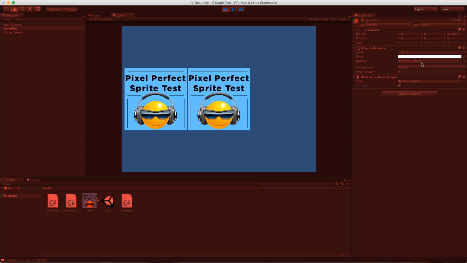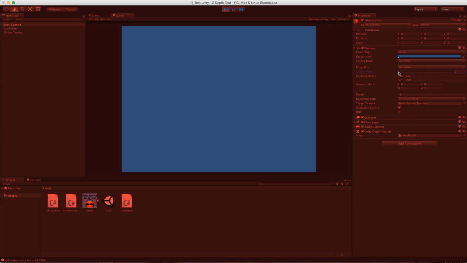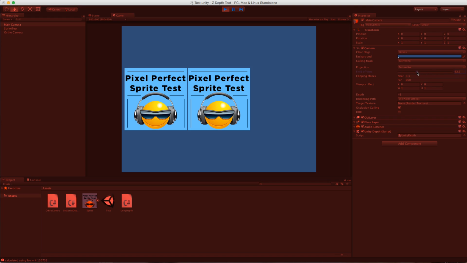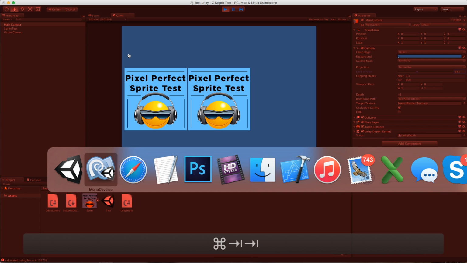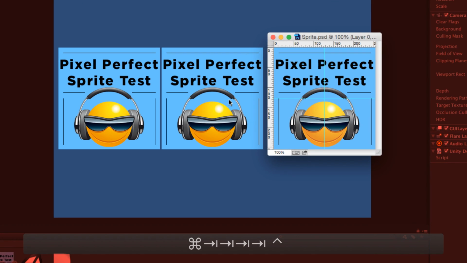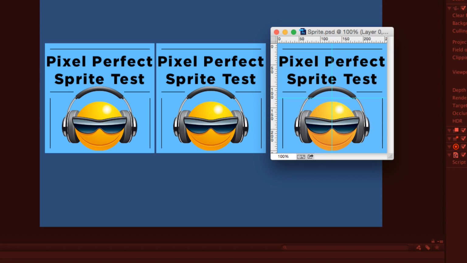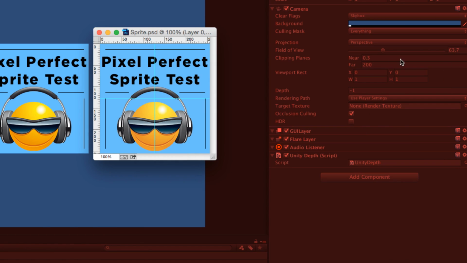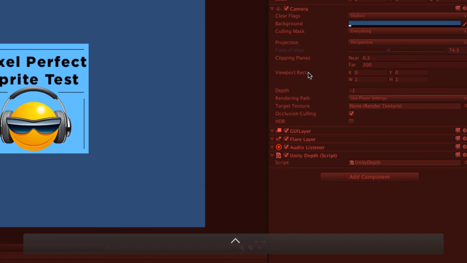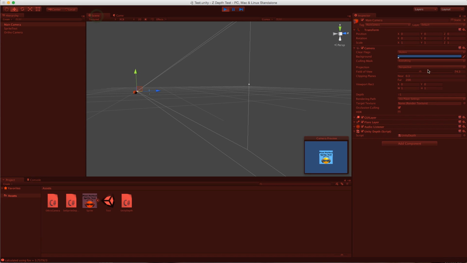So now we can go back to our camera and we can move that around and see that moving that field of view, every frame it's changing the depth to be in Unity. So let's bring up the Photoshop so we can see how it compares to the Photoshop. And here it is in all three. So you can see that when we change that field of view, doesn't matter where we change it, it is setting that. And then let's show you on the scene view how that works.